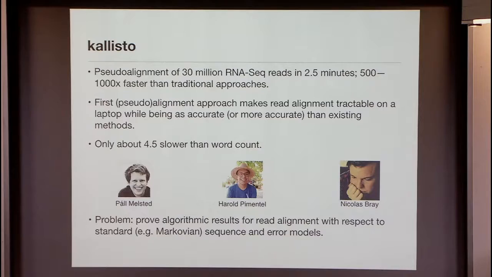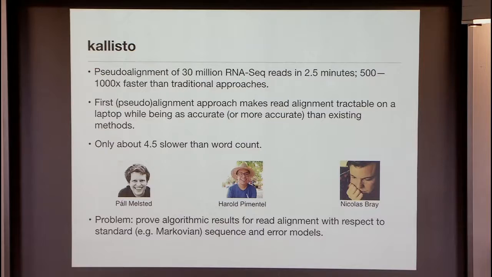It's really fast. There's a really interesting algorithmic question, maybe for the semester. We haven't thought about this too much, but it is an interesting question because it's not been looked at really. With respect to pseudo-alignment, what are the lower bounds and upper bounds, by upper bounds I mean actual algorithms, that can do this kind of thing with respect to specific error models and specific models of the sequence that you assume. So, let's say you assume a sequence is Markovian, you have a certain kind of error rate, then what's the actual optimal way to do pseudo-alignment?